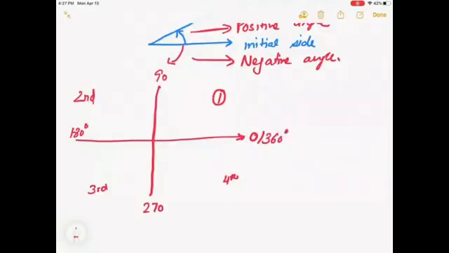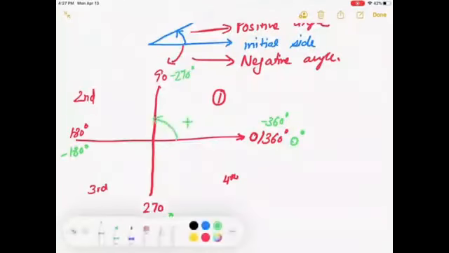Here you go. Well, let's say if I talk about negative angles, it's going to go clockwise. So it means now I would have 0 still here. So exactly at this point, it would be negative 90 degrees. Negative 180 degrees here. It would be negative 270 degrees here. And back to this, it would be negative 360 degrees. If the angle goes counterclockwise, it makes a positive angle. If it goes the other way around, in the opposite direction, it makes a negative angle.